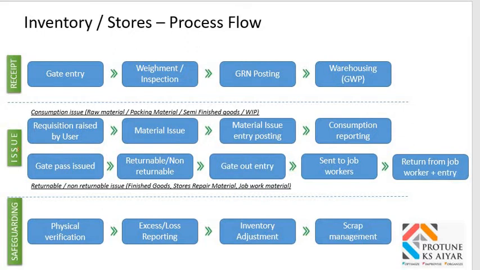So we've discussed in our P2P area as to how a purchase order would get raised and goods would be delivered by vendors at the warehouse or the stores. So the first point of entry for goods at our warehouse or factory would be the gate entry. Now, gate entry happens to be the first and foremost physical control because this is the first point of contact between the vendor's vehicle and the company. The gate records need to be absolutely perfect.